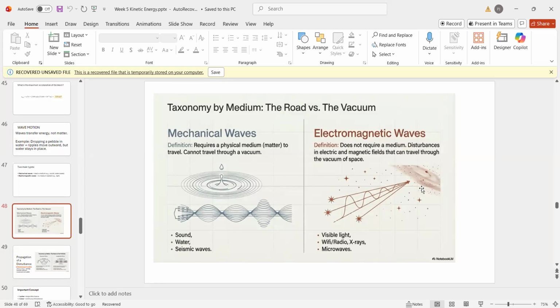broadcasting from the north, you can listen to it here. Right now, my location is far away from you, but you can hear my voice. It's electromagnetic. It doesn't need a medium. Yes, that's what it means. You must get this one clear. How are you able to differentiate between mechanical and electromagnetic waves? So what differentiates them?